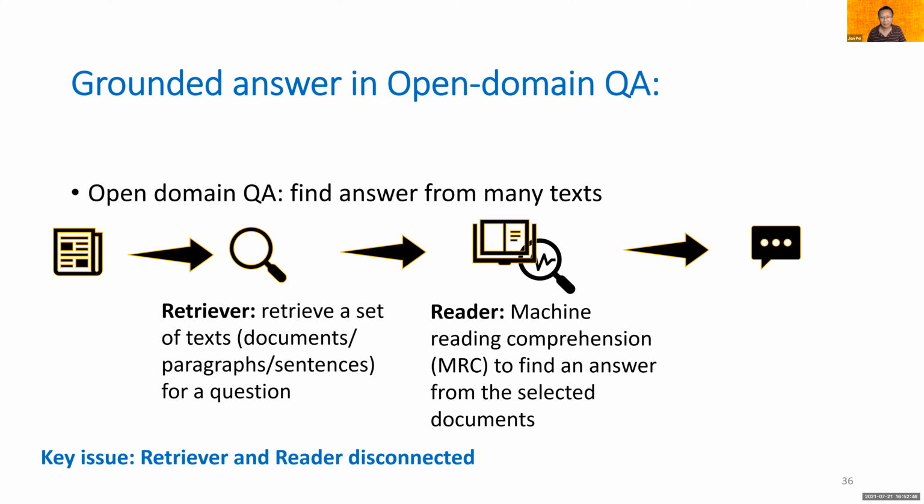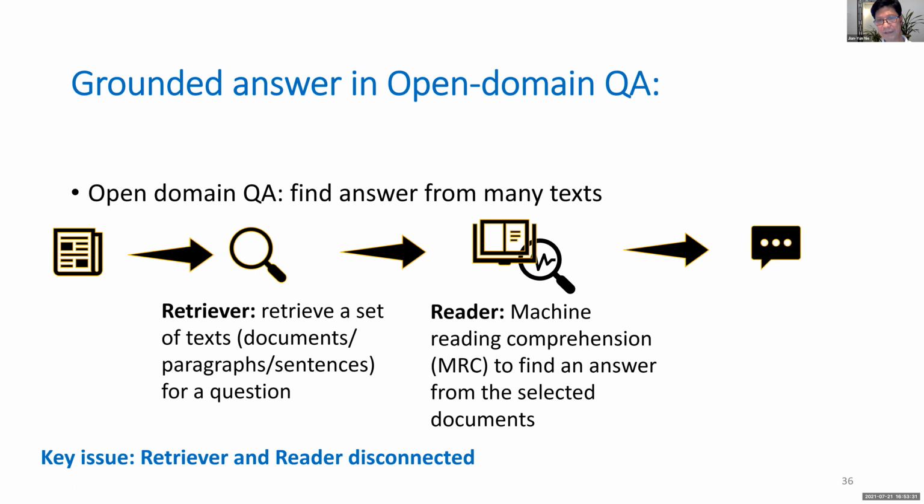So it is about grounding the answer in the question answering system. In the open domain question answering system, what we usually do is to retrieve some documents based on the question. Those documents or passages are considered as candidates. And then we pass those candidates to a machine reader. The machine reader will go through the document in detail, try to determine where the answer starts and where the answer ends. And in that way, we will determine the answer. We will extract the answer from the different passages.